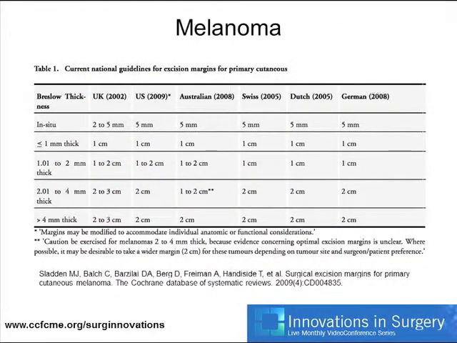So what's interesting is that if you look at international guidelines for how much normal or healthy tissue we should be removing around tumours, they are highly variable, and they are rarely completely in agreement. So here what you can see next is the data highlighted between the UK, the US and Australian guidelines in the treatment of melanoma. And there's a reasonable degree of disagreement there as you get an increasing Breslow thickness. And what's interesting in the recent Cochrane review is that this doesn't really seem to impact very dramatically on outcomes depending on how much margin you take.